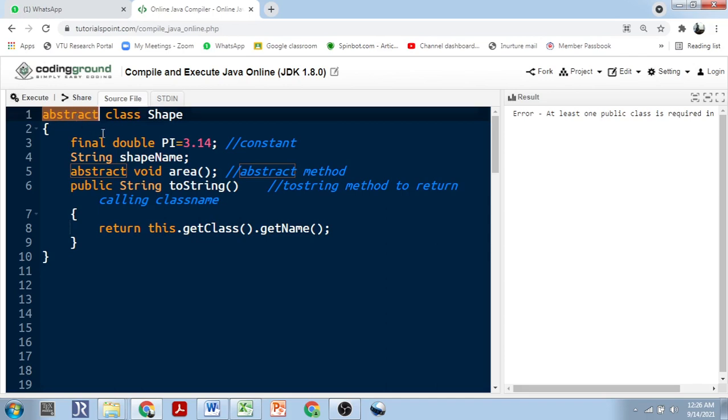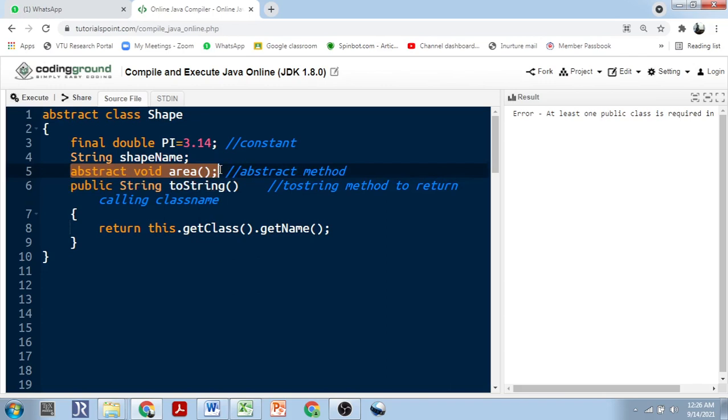That's the first point. Next thing is that you can see that final variables can be used, final non-access modifiers can be used, and we can provide any other variables like we give for any other class in Java. Similarly, any other variables can be defined, like we have defined over here a String, shapeName. This kind of variables and data types can be declared in any other type of classes in Java. So it's true for the abstract class that we can define any kind of variables. But this thing is special.